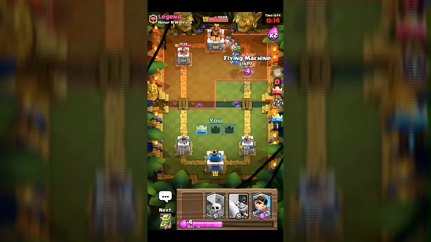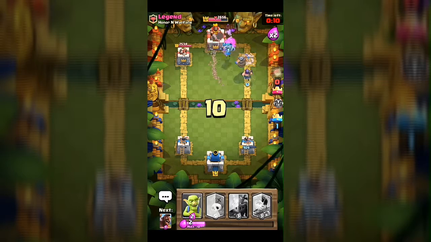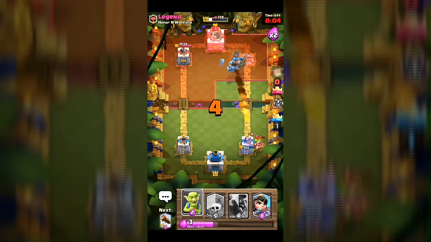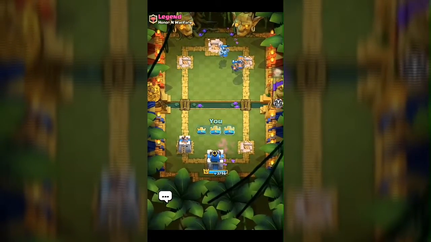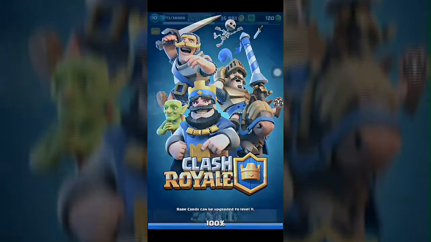We got a flying machine coming in. We got an executioner coming in. I'm not sure why he is not fireballing or anything. He's trying to get the tower down, but it looks like we're gonna push this up so hard until we get that three crown right over there, guys. So we got the three crown, thumbs up right there. So we're going on to the next battle, guys.